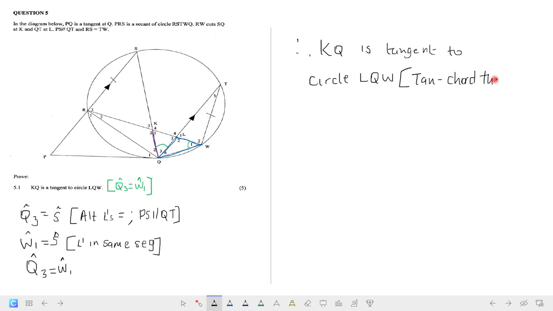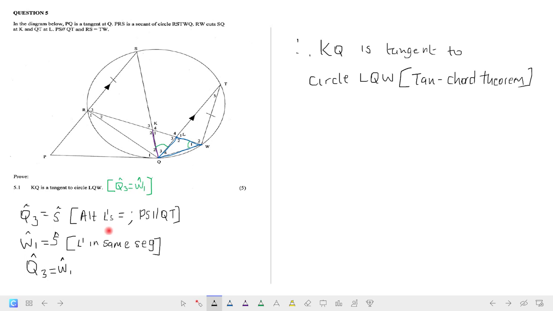Now I know some of the people are going to say no, but there's no circle here. Now in Euclidean geometry, if you can prove something like this, tan chord, then it means there is a circle there, but it's not shown, right? So basically here you don't need to question more things or overthink it. You just need to keep working with the properties that we know. Just like you see here, we used the property of a tan chord to prove that if there was a circle here, and we said KQ was a tangent, this was going to be true if Q3 was equal to W1. Then we just proved that is true, so it means there is a circle, because we said in the statement if there was a circle.